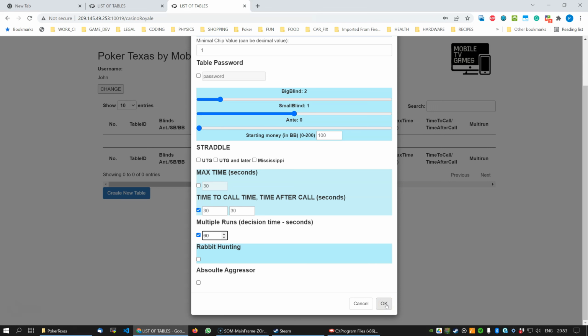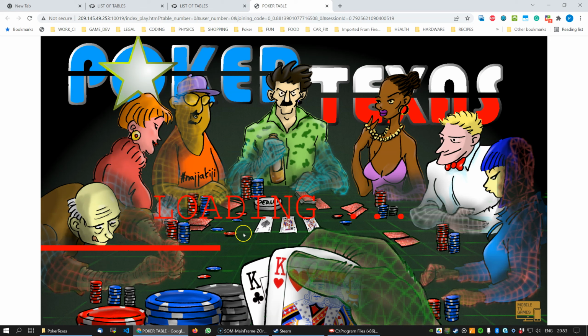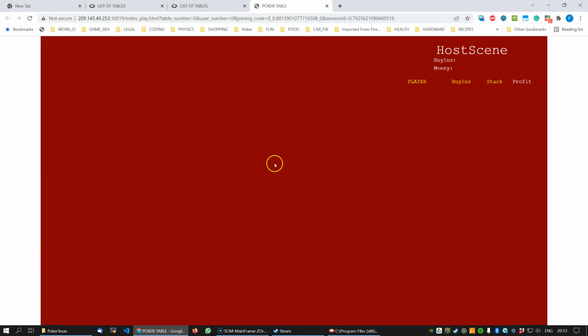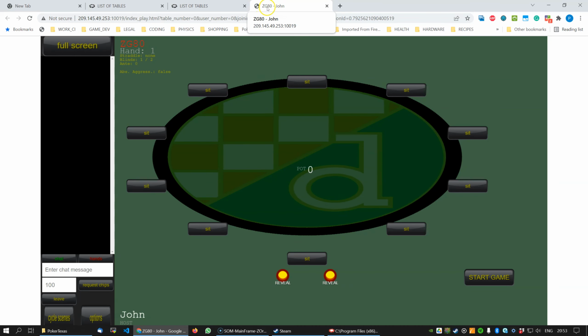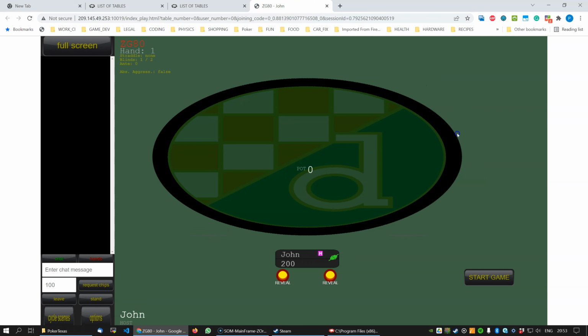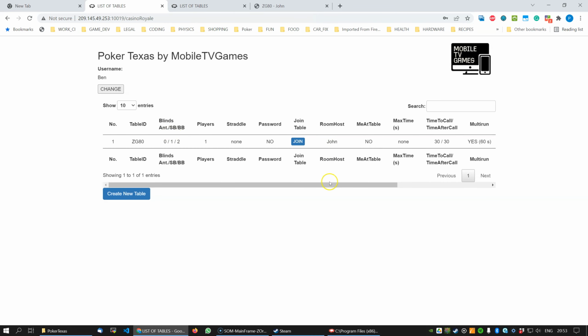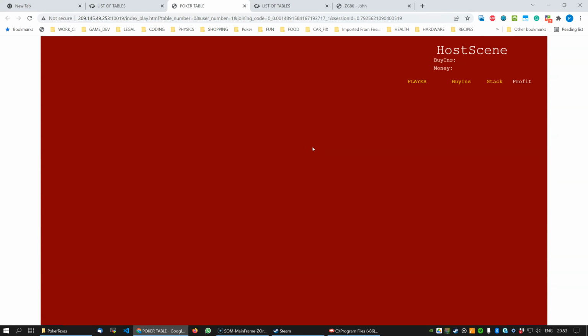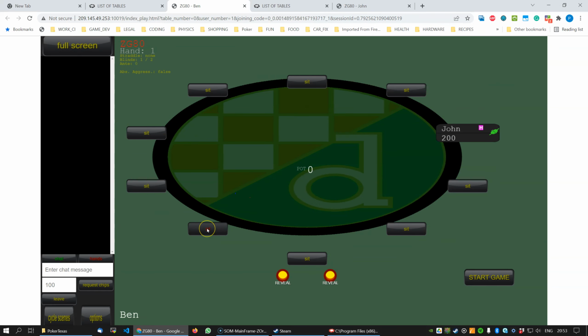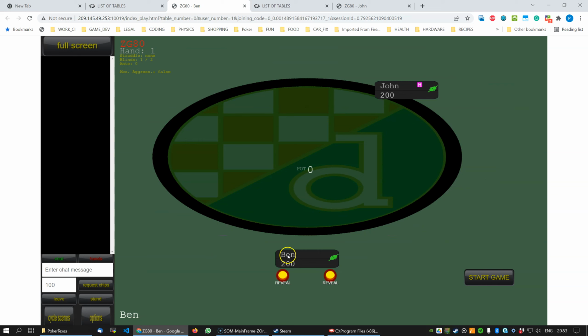If I press OK now and in Windows, I will be taken automatically to that table under that username. And now you can see in a tab, you will see the username and the table name. And you can choose where you sit. You will always be shown here no matter where you sit. So John is seated here, and let's say other player is Ben. He chooses some password. Now he will see already the table, and he can join that table. And he can also choose his seat. Let's say Ben wants to sit here. You will always be shown here.